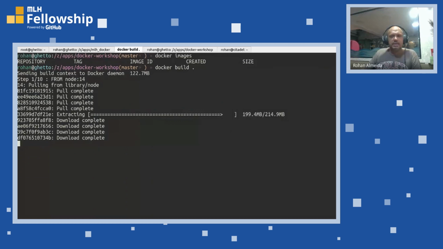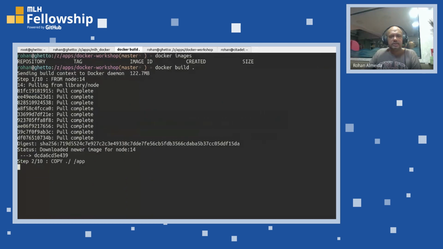This is the time taken by Docker to extract the images. So it's downloaded the node image, and it's copying my current directory to /app.